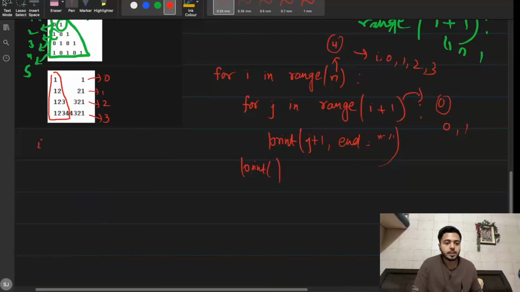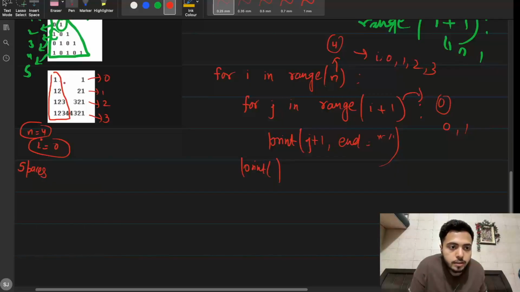When n is 4 and i is 0, how many spaces do I need for the very first row? I need 1, 2, 3, 4, 5, 6. I need 6 spaces. n 4, i 0, spaces 6.